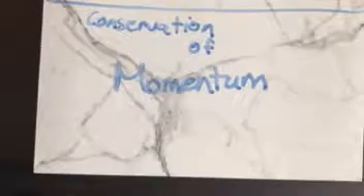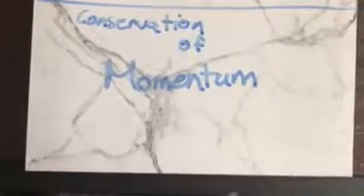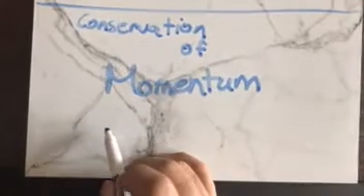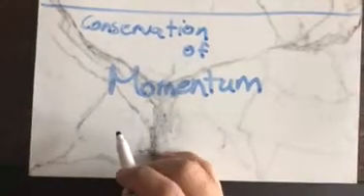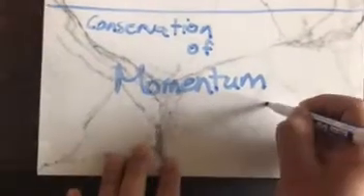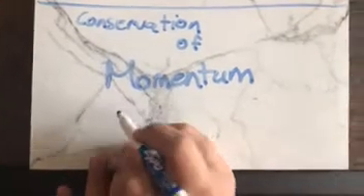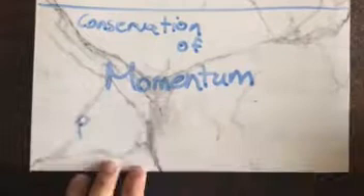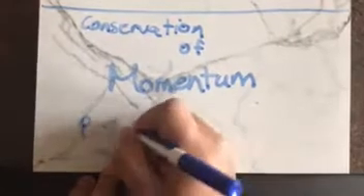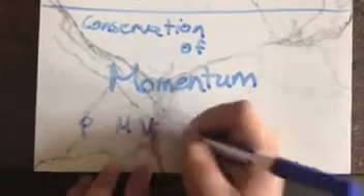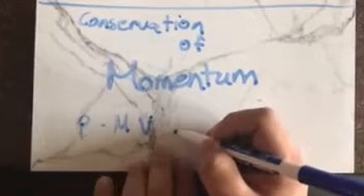In this video, I'll be showing how to properly solve a conservation of momentum problem. First of all, momentum refers to the quantity of motion that an object has and is also a vector quantity denoted by P, that is a product of the mass and velocity of an object or particle.